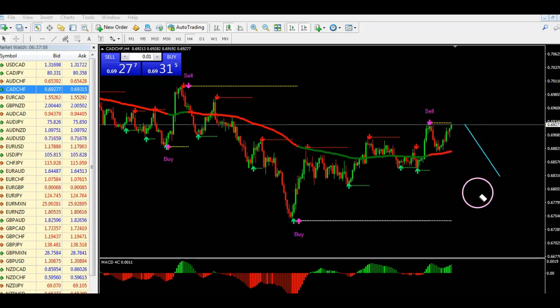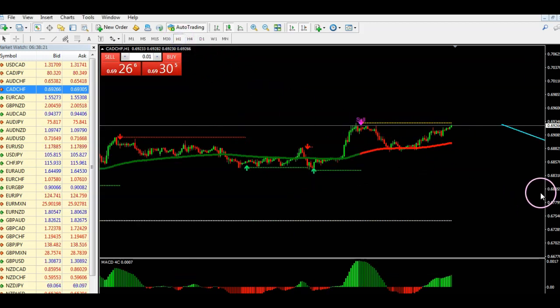One of the things that I like to do, you don't have to do this, but for example, we're in the 4 hours right now. You have this move right there. You have a magic arrow. There's a counter trend. Keep in mind, this is a counter trend. I announce it again. But sometimes you can do small trades. Let me get the 1 hour right here.